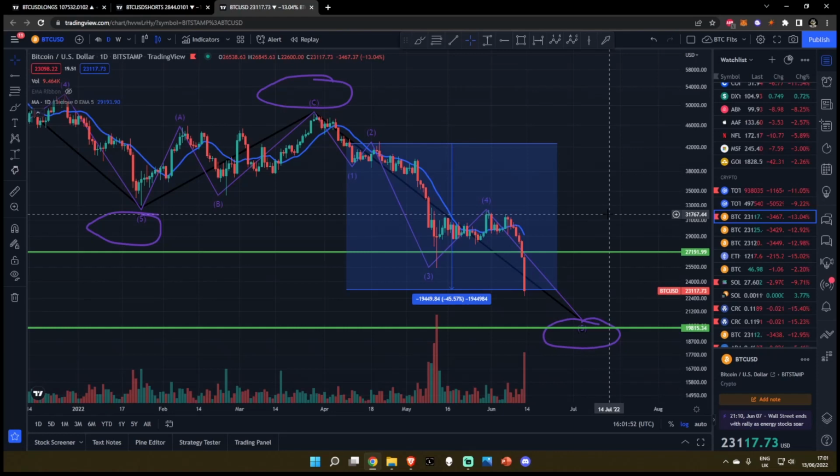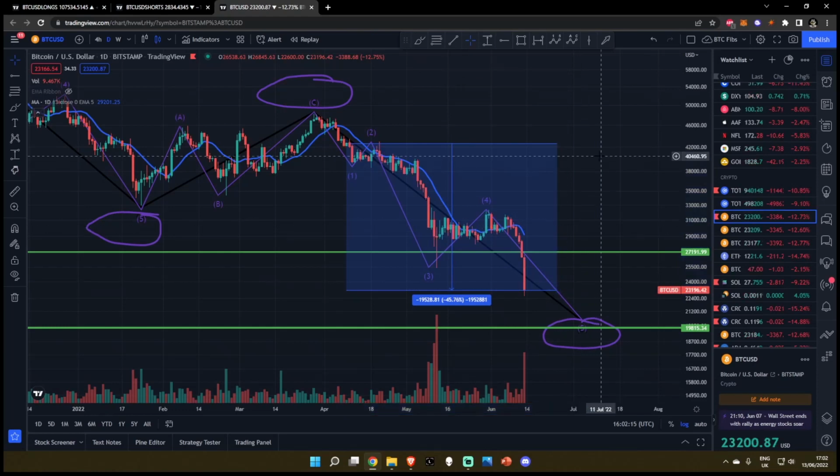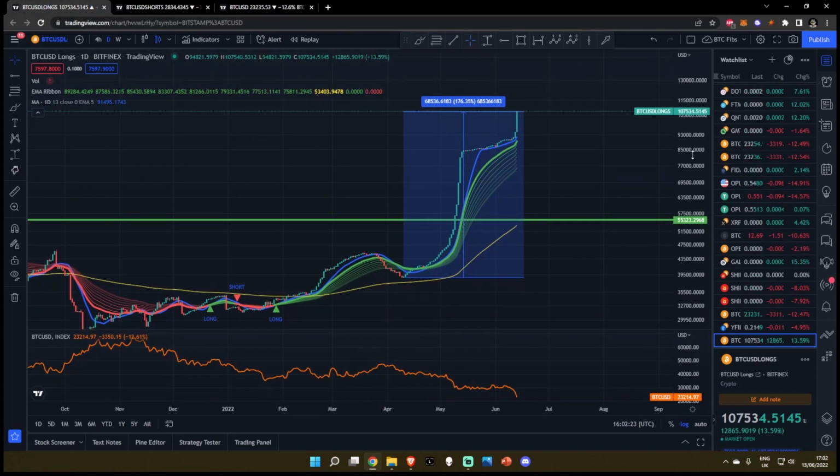But while we're massively cascading in a trend, the trend is your friend till the end, I imagine they would be using lower leverage. They do not need to use high leverage. They've got high amounts of capital, and as such, a 2x should be more than good enough for them to make a large amount of profit. Now, why do I say I think this is whales? Like I said, the price has moved down more than 45%, coming up to 46%. So if this was retail traders using 10x leverage, the long should have been wiped out already. If it is whales using 2x leverage or even less than 2x leverage, then the liquidation price might be coming in very soon. So keep your eyes on the Bitcoin longs.